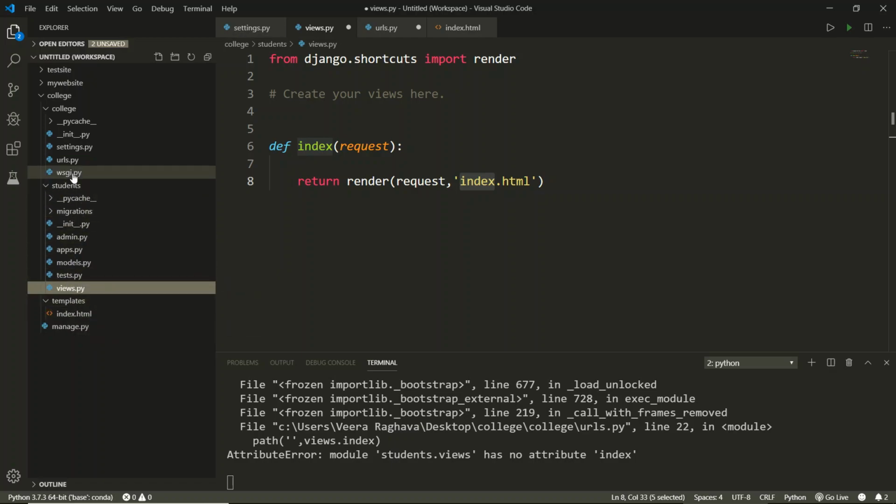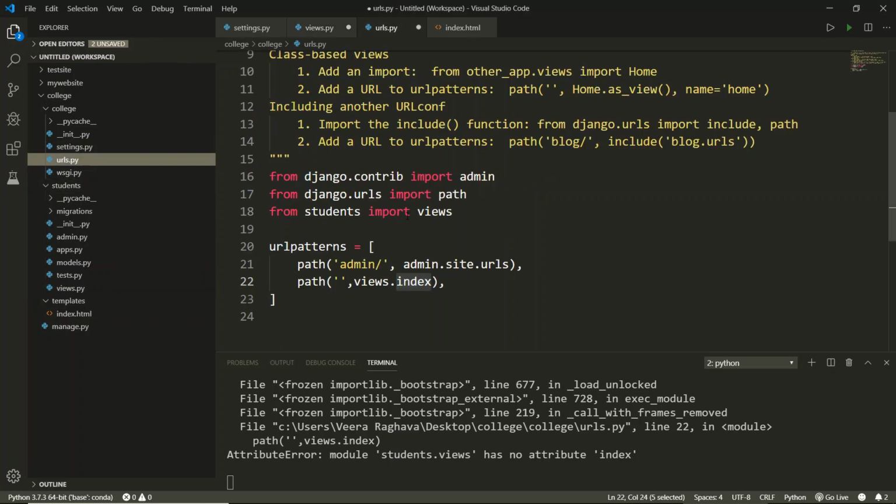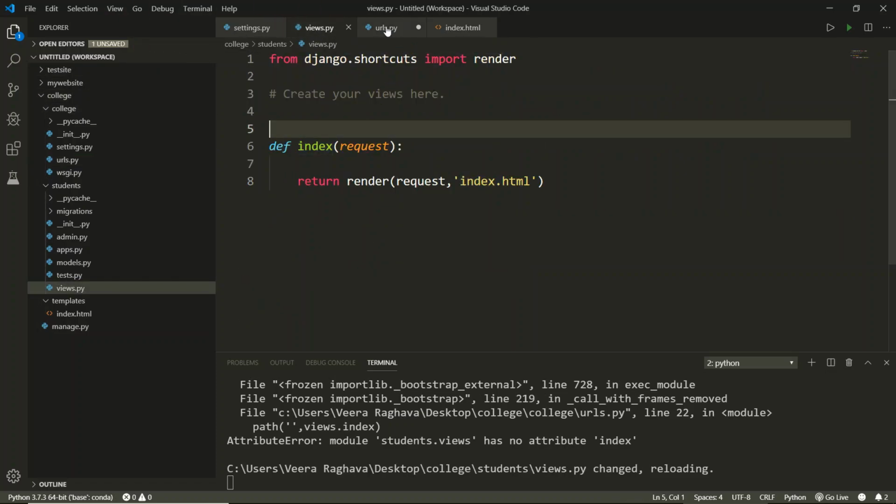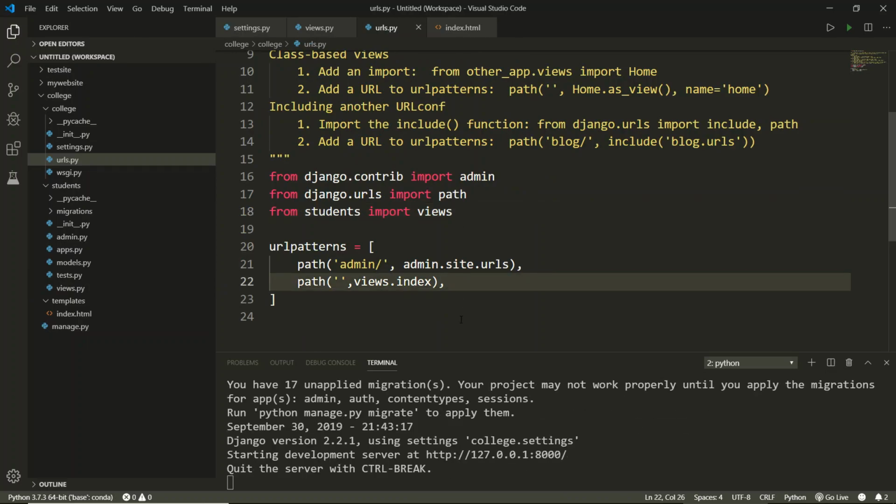Let us open the URLs, students.views. It will come and execute the views. I had not saved this one, that is the problem. Okay, so now the server comes up.